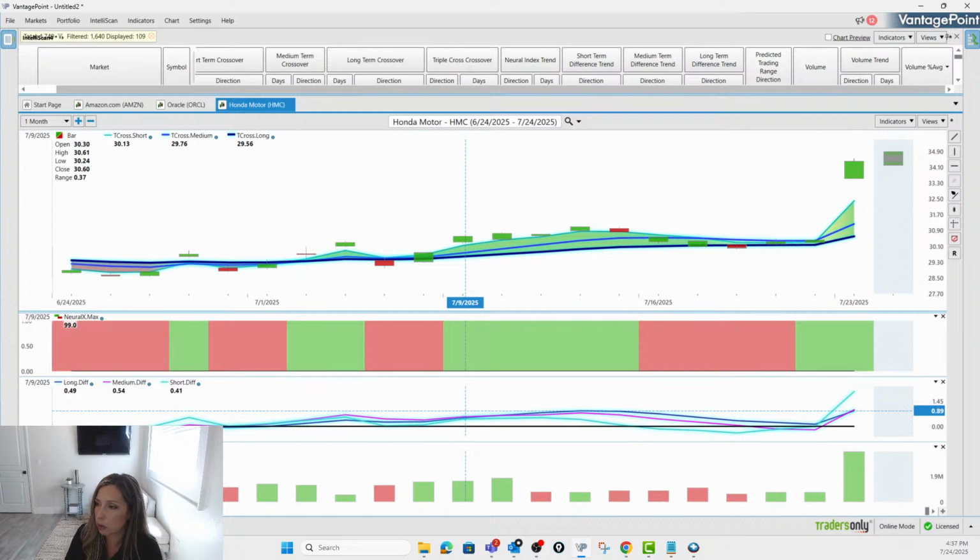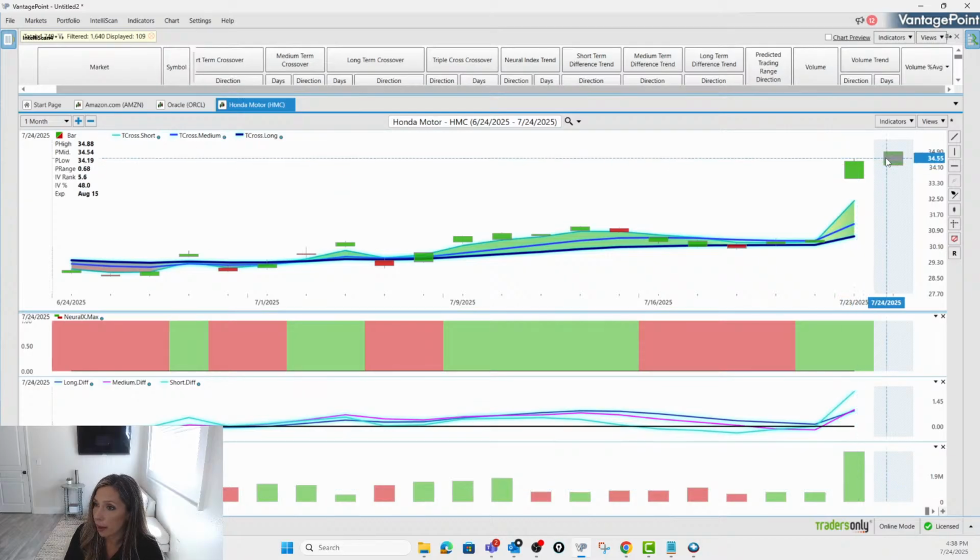So powerful. And so now looking at that volume trend here, we can see we've had volume high for at least 3 days. Again, with that confirmation as well, Honda up and expected to continue in that direction as well. So, I know there's a lot of fundamentals at play here too. I believe there were some things happening with trade deals and things of that nature.